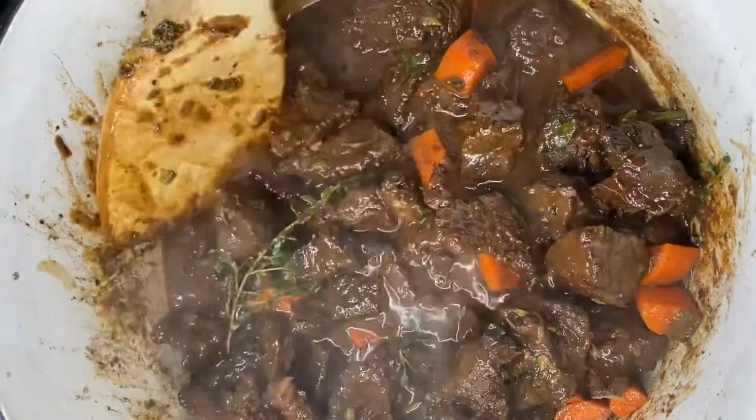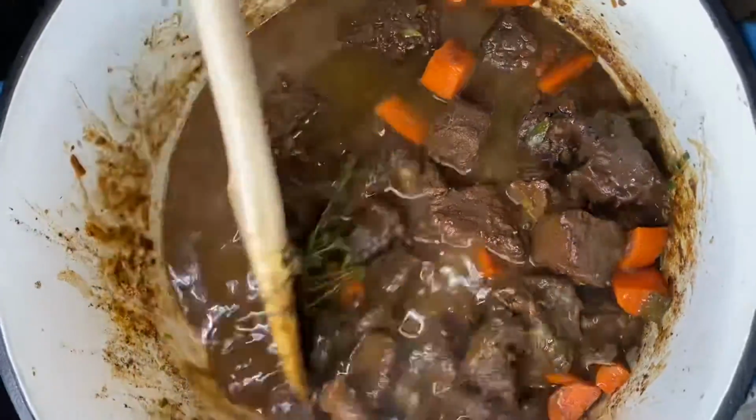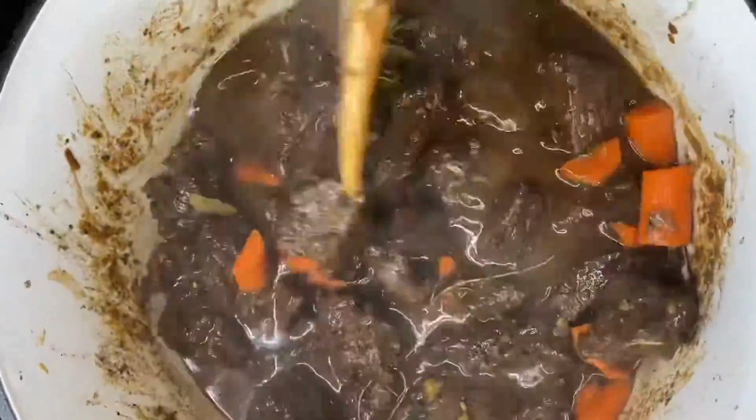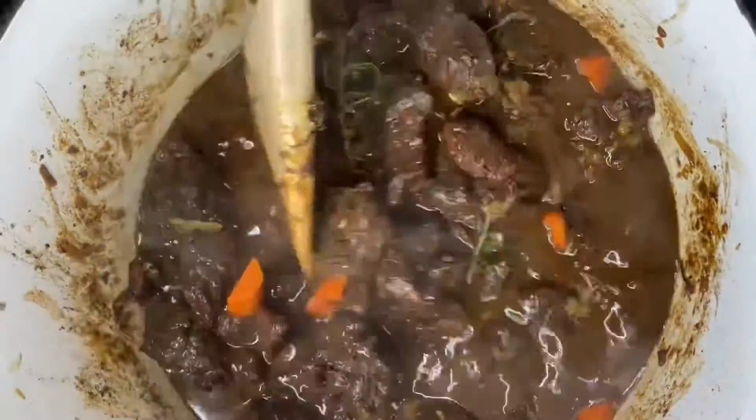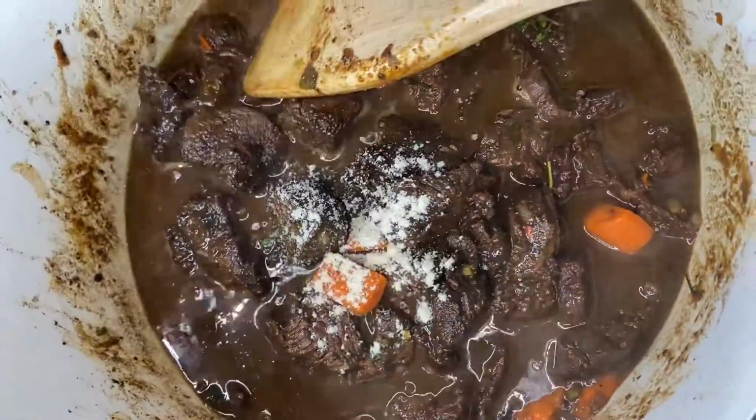this is the point where I'm going to add some water. So I used about 1.5 cups of hot water and not room temperature water because hot water will help with the tenderness of my beef. I'm now going to go in with 2 teaspoons of garlic powder and the 3 potatoes, which I did cut into cubes.